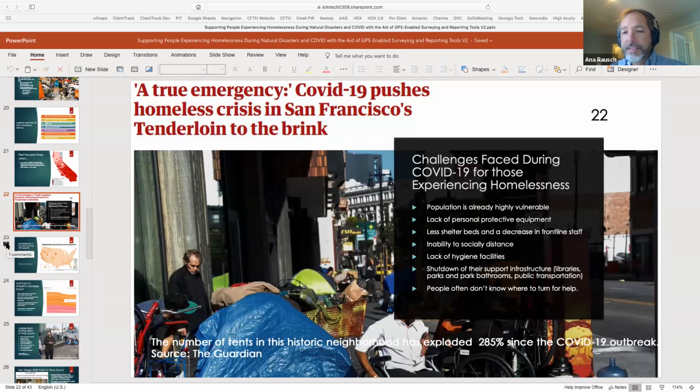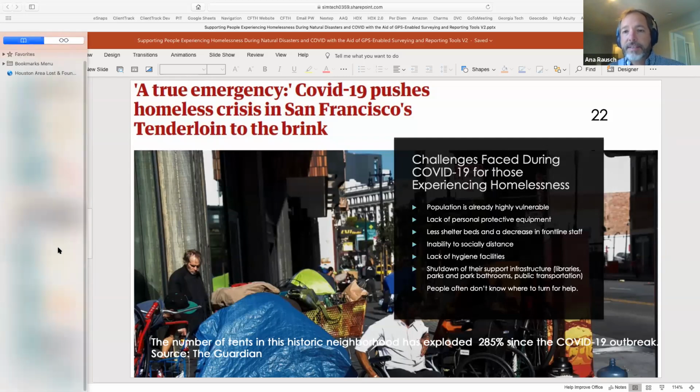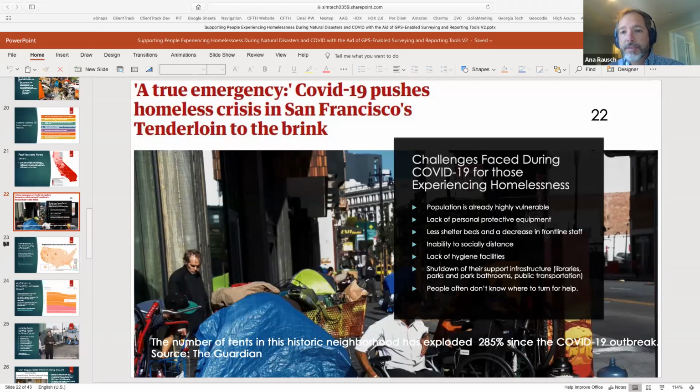The hygiene facilities don't exist to the extent that they did before COVID. There are a lot of people that rely on the park system, for example, or the libraries, as well as restaurant bathrooms. If I had to live on the street, where would I go and what would I use? A lot of those facilities are closed down. A lot of people would use gym facilities, so they sign up for an inexpensive gym membership and take full advantage of the showers there.